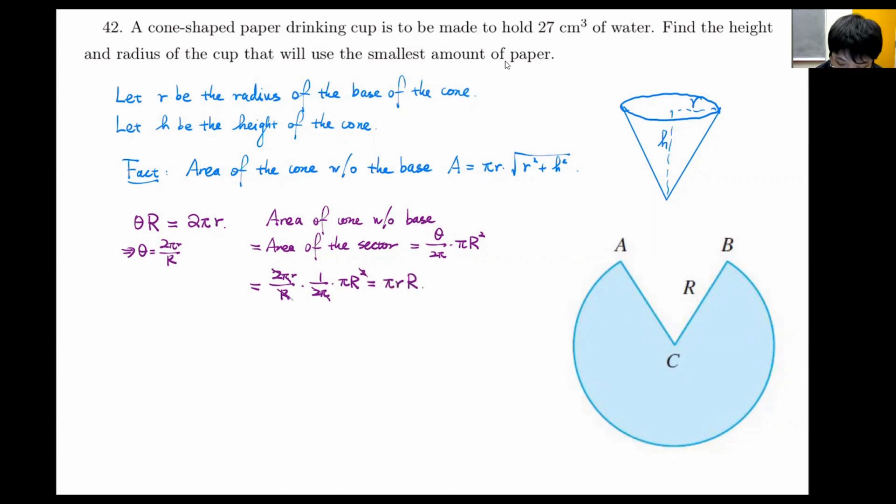But what is my capital R here? Remember in this cone picture, this radius is the same as capital R here. So that's what my capital R is. From here, I get capital R equals the square root of lower r squared plus h squared. That's how I get my formula: pi r times the square root of r squared plus h squared. So this fills the gaps of the previous problem, and this is how I get my area in the previous problem.